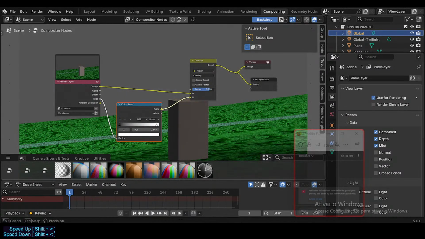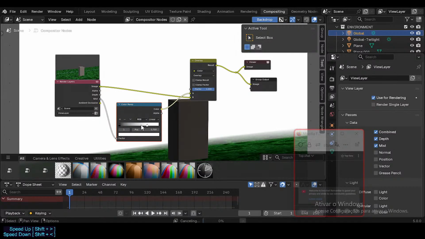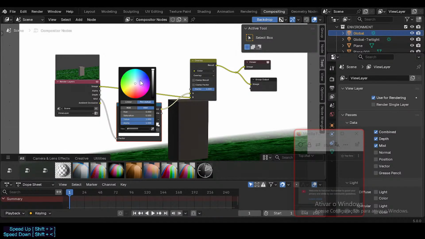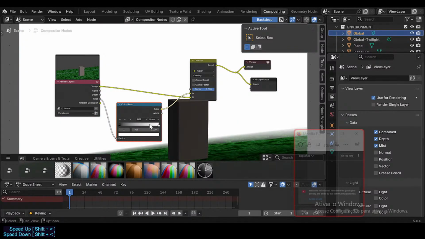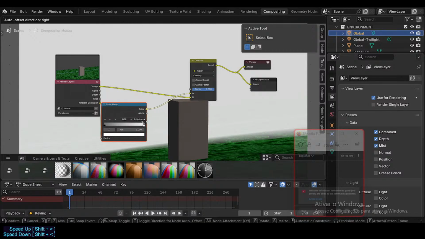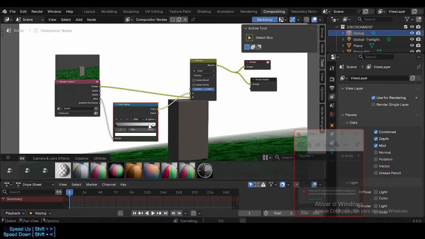Yeah, but this is not giving... We could change this. No, this is ugly. This spline, yeah, this is a little softer.